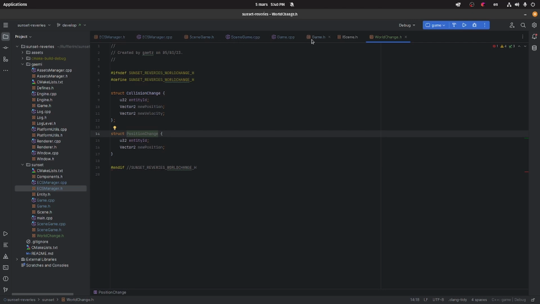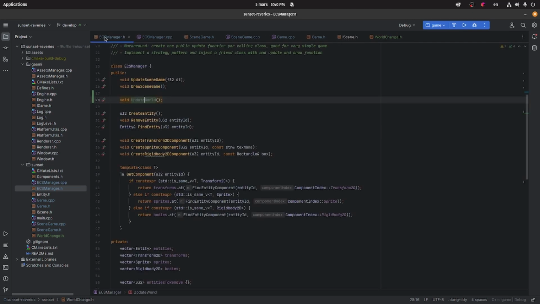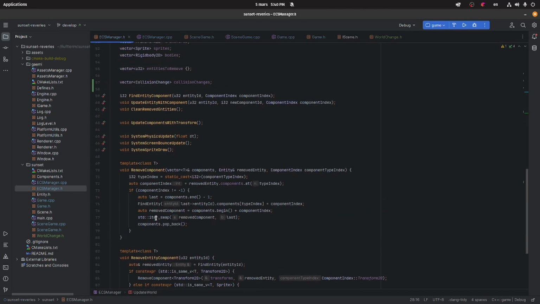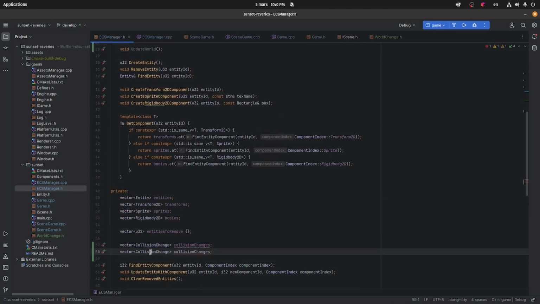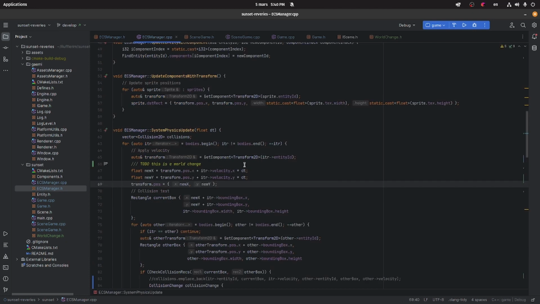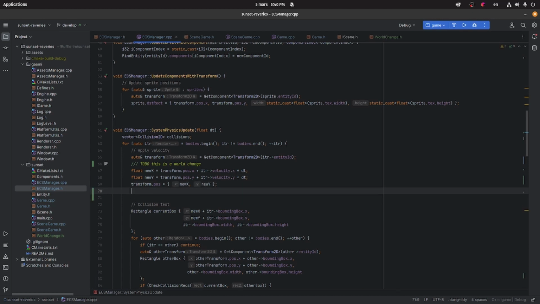Okay, so let's create my position changes. Was it vector collision change? Okay, and so in the ECS manager here, I could have functions. I could have sent functions, but well, for now, let's create objects, and we'll see later. Maybe it would be better with functions, with lambdas, for instance.